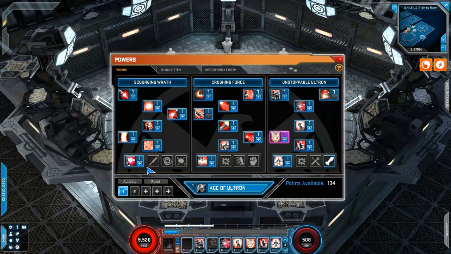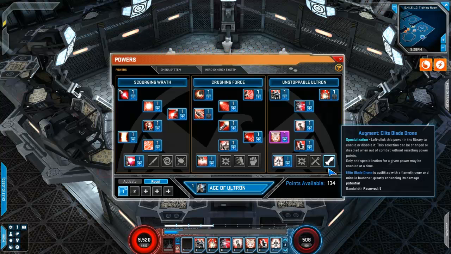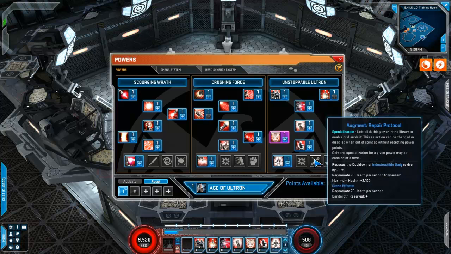Yeah, so you have a ton of options available to you to do the different things in your specializations. He has the most, I think. I know Cable had 2. I know War Machine had 2. And I think both Black Panther and Spider-Man have 2. But I think Ultron is the first one to have 3.